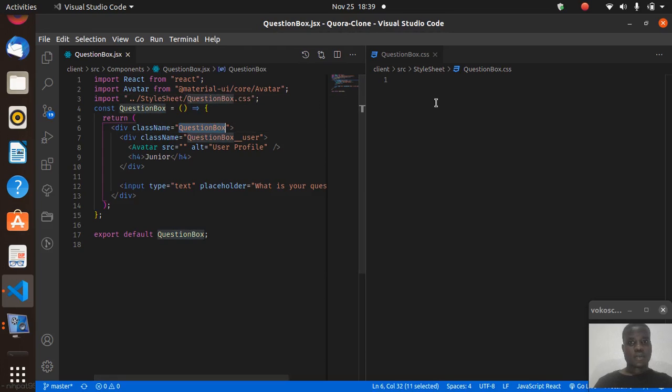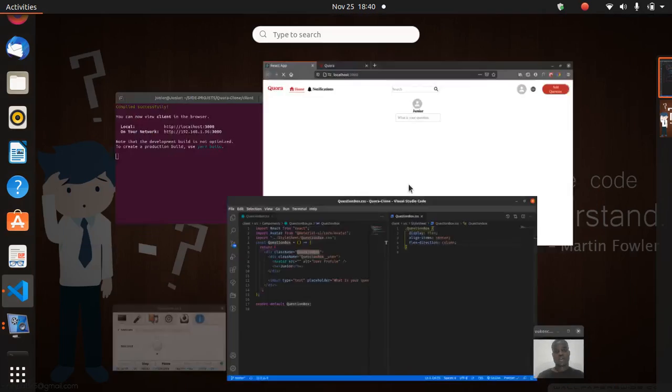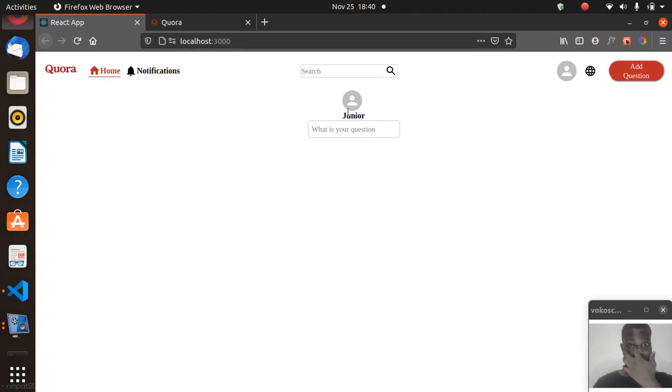So now I want to display flex here. I want to align items center. I want to have a flex direction of column, right? So that should be there at my center field, right?